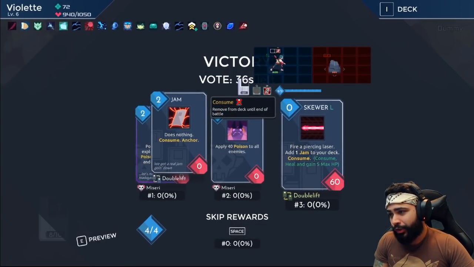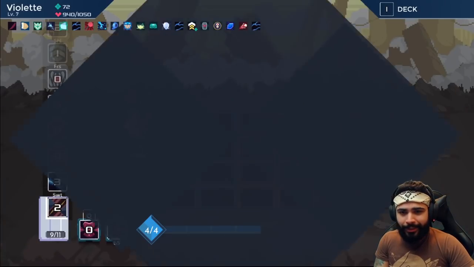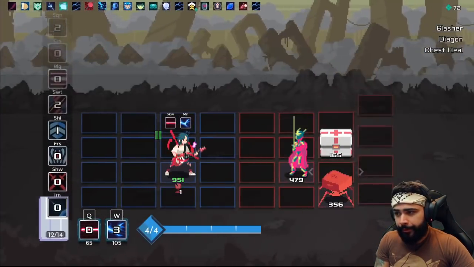Pandemic, Anubis, Skewer, Consume. I'll take a Skewer, Consume. Why not? It's still pretty early in the game. If we ever find a jam card, a jam gun. Waterfall buff might have been too much. Hey, what's up? Hey, buddy. Yeah, maybe.